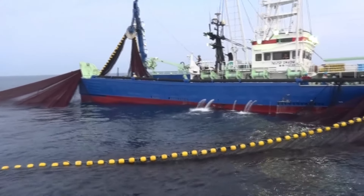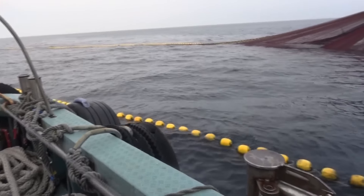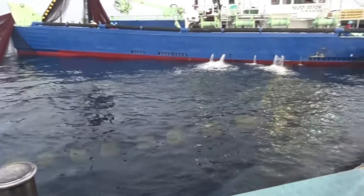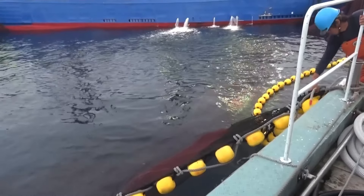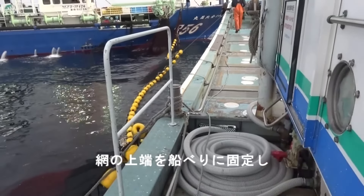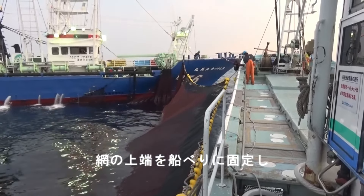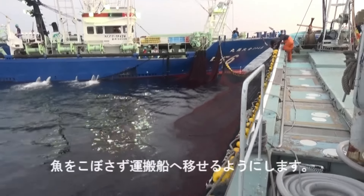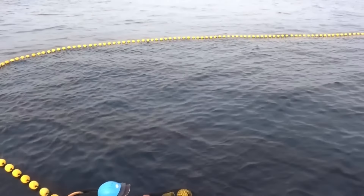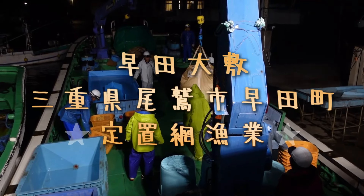One of the biggest innovations is the use of fishing vessels equipped with GPS and radar technology to locate schools of fish. Underwater sensors and cameras allow fishermen to monitor the status of fish in deep and vast areas of the ocean, thereby optimizing fishing and avoiding overfishing. Purse seine technology has also improved, from the use of traditional nets to purse seines that can attract fish effectively without damaging the marine ecosystem. High-tech purse seines help fishermen harvest fish quickly while protecting other aquatic species from entanglement. In addition, onboard fish handling systems are increasingly automated — machines help clean and sort fish more quickly and efficiently, while preserving the best quality before shipping to processing plants.